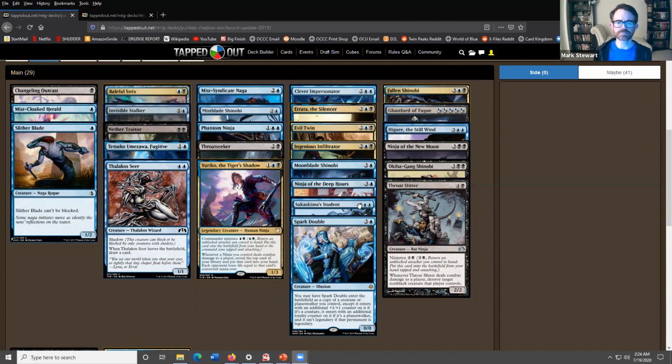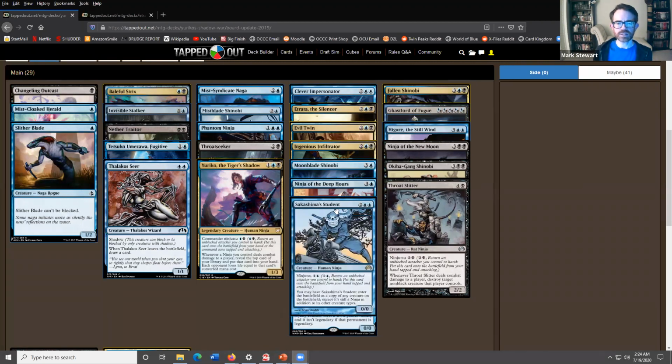All right, the next card is Sakashima's Student. This is another ninjutsu card, only 2 CMC in order to use this card's ninjutsu. And its text is, you may have Sakashima's Student enter the battlefield as a copy of any creature on the battlefield, except it's still a ninja in addition to its other creature types. So this gives you some flexibility.